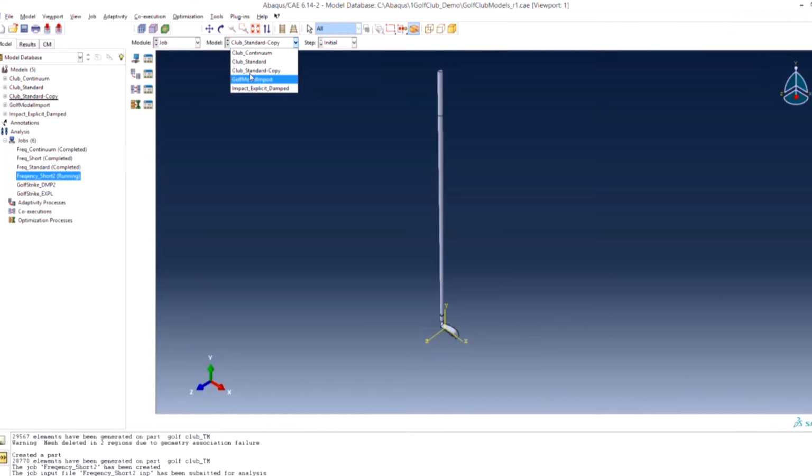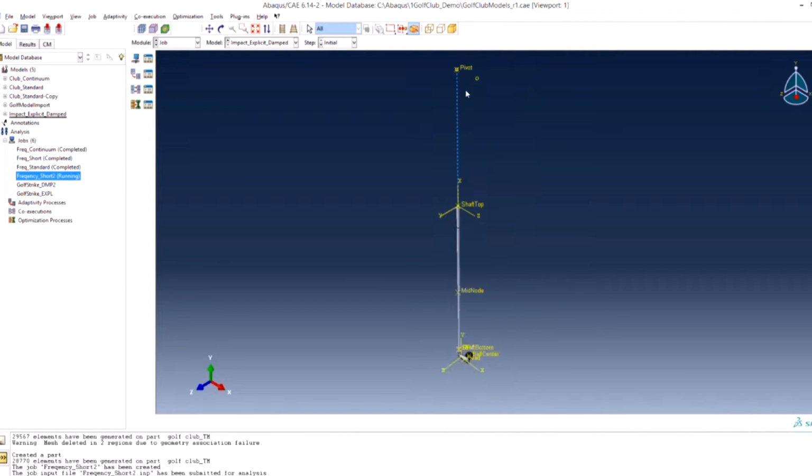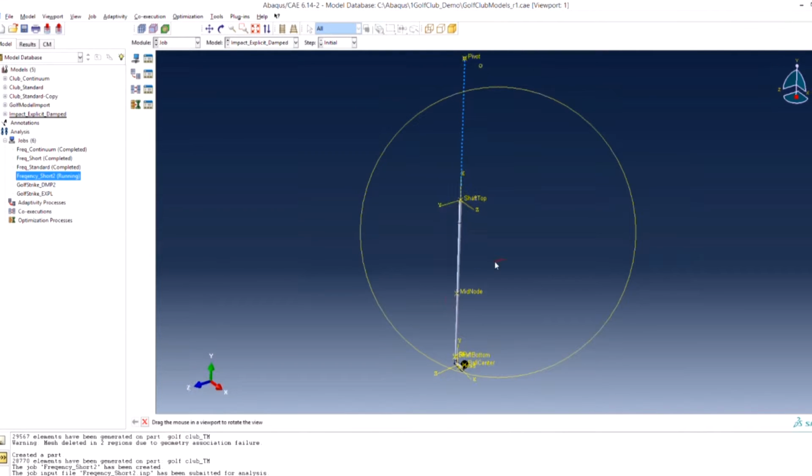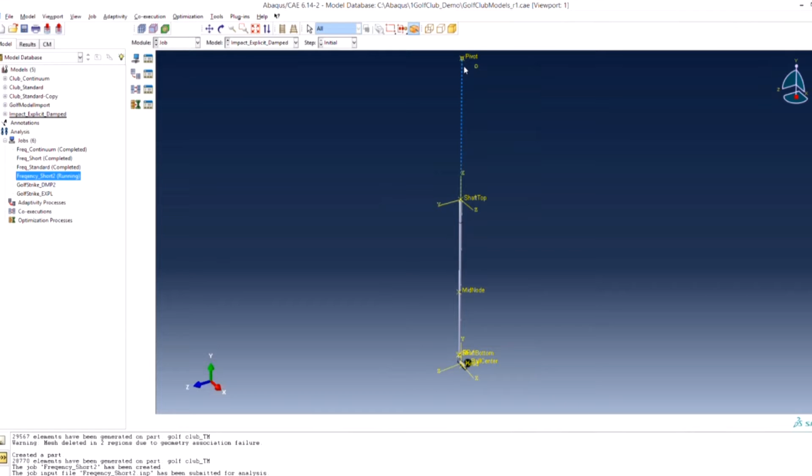I'll start to introduce this, the full assembly of the ball and the club, and what I did is I added a rigid link from the end of the club up to a fictitious pivot point, which might represent the shoulder.